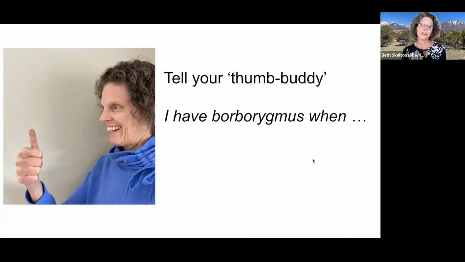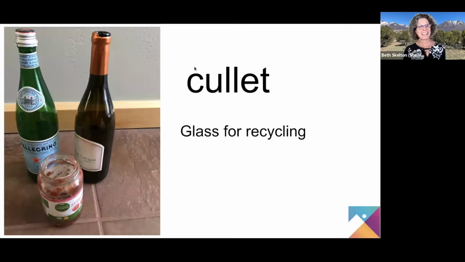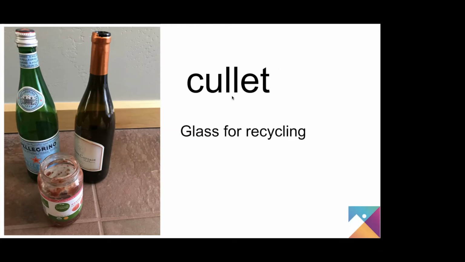Mom said, I'm so sorry, honey. I have to take the cullet out. I've got all this glass for recycling and it has to get to the recycling center right away. And so she asked if Tom could help her, even though he had borborygmus, it would go faster, to sort all of the cullet.